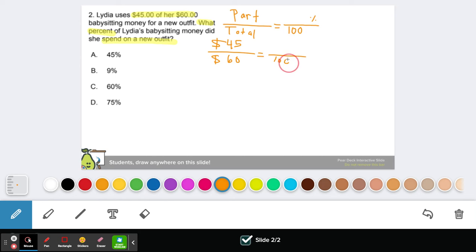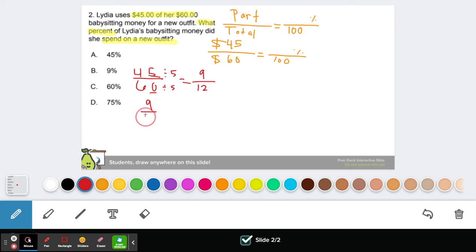In order to make things easier for myself, I want to simplify. So I'm going to take this fraction, 45 over 60, and rewrite it over here. I need to check what number they both end in, and they both end with the number 5. That means they're both divisible by 5, remember, because these are my divisibility rules. So 45 divided by 5 gives me 9, and 60 divided by 5 gives me 12. Now I'm working with the fraction 9 over 12.